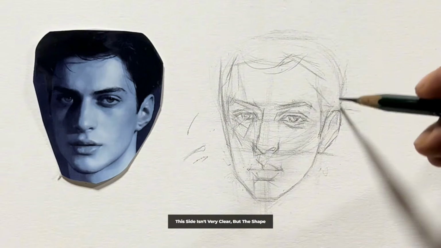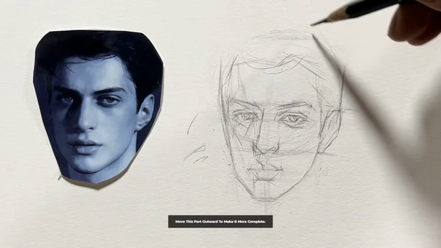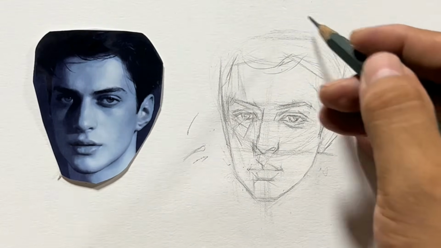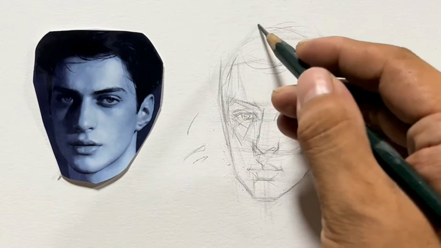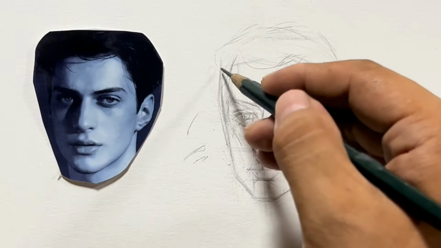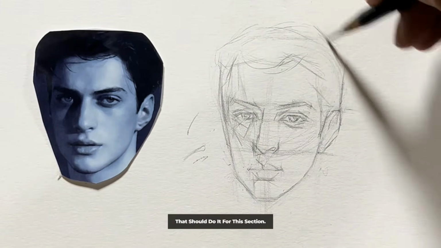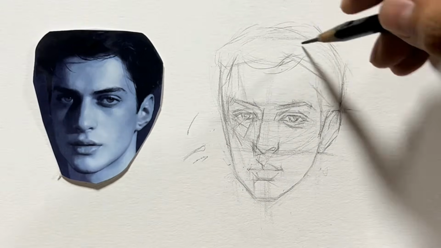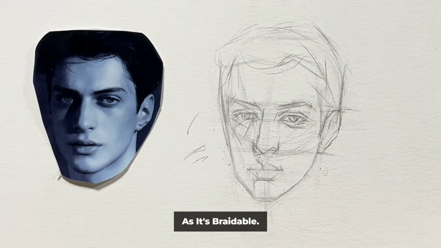This side isn't very clear, but the shape is close enough. Move this part outward to make it more complete. That should do it for this section. We can root one hair strand here symbolically as it's braidable.